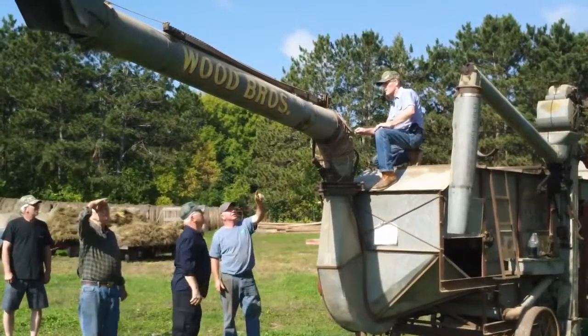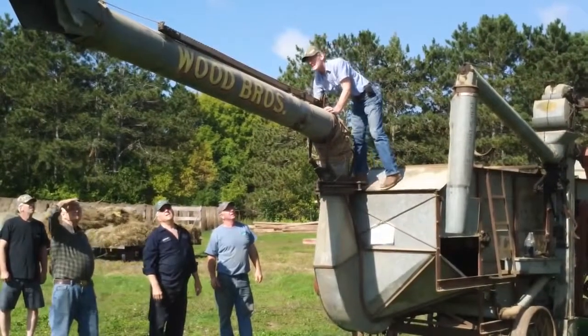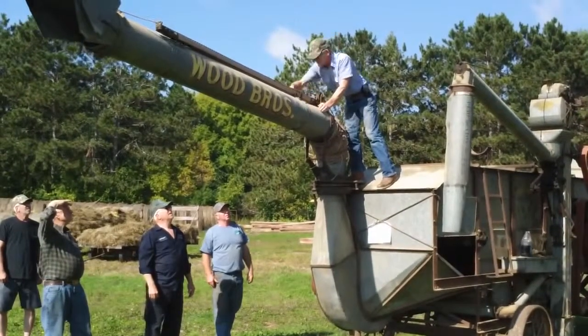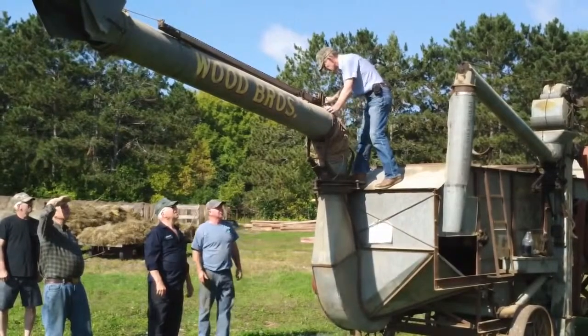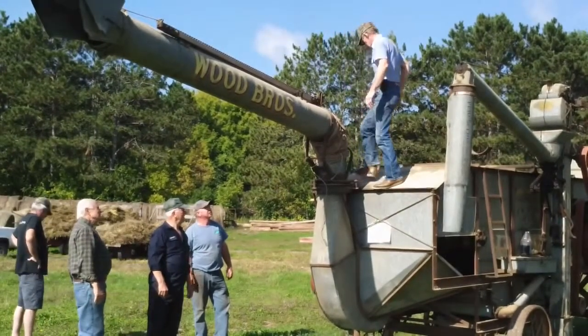Start there. Actually, you can crank that other one back. We can shorten that up a little bit. Then it won't have to blow that wet straw out such a long pipe. We did get her loaded up last night before the rain. You did? Of course, it didn't rain much. But no, it didn't. It is separating the oat heads from the straw.